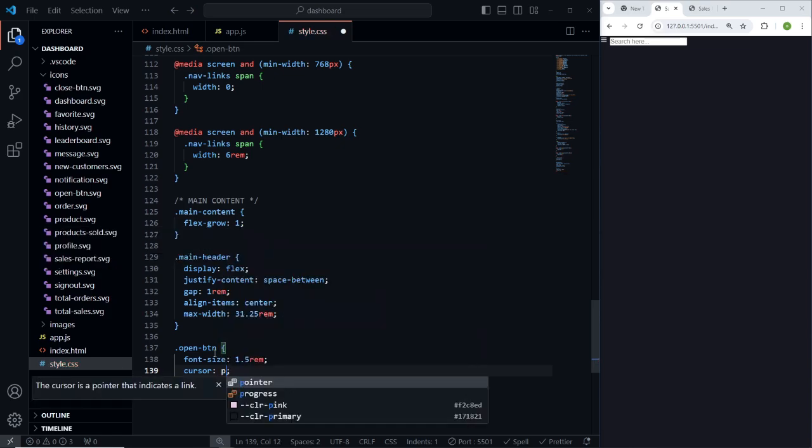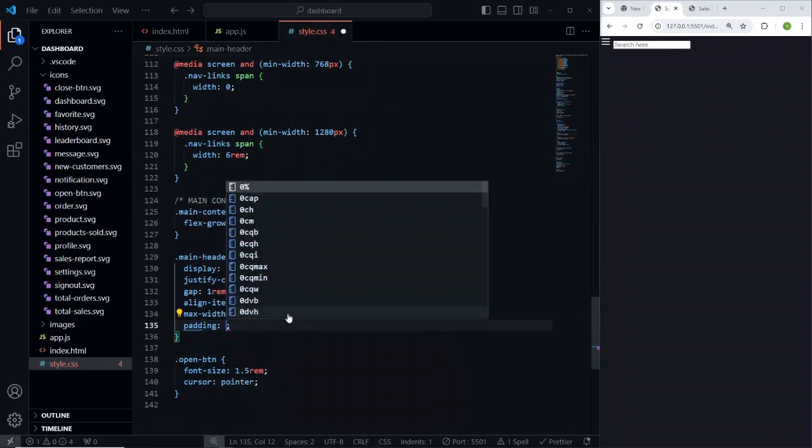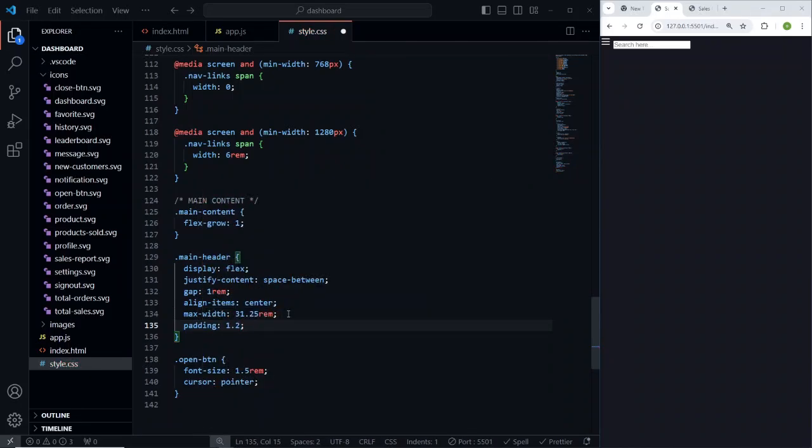Cursor pointer. So that's the open button. Let's give this main header padding of 1.25, right? So it has space all around it.